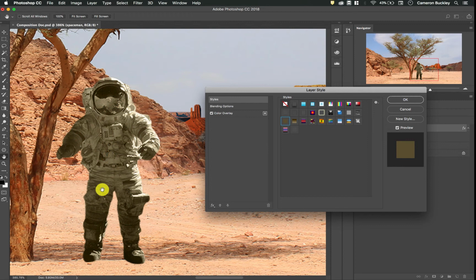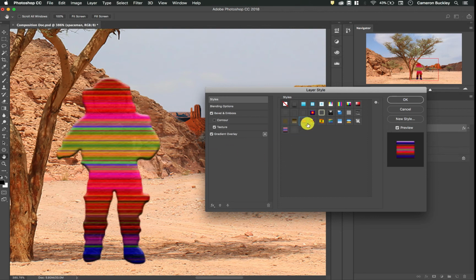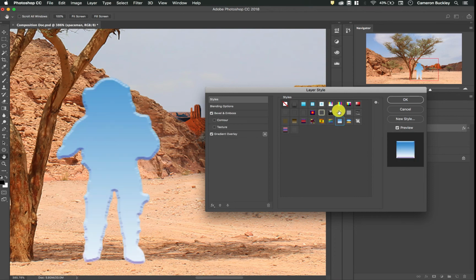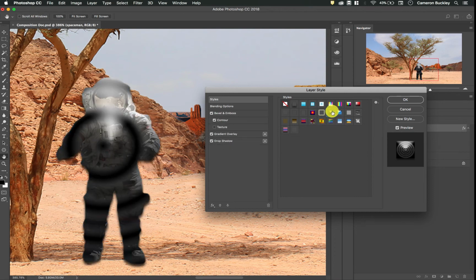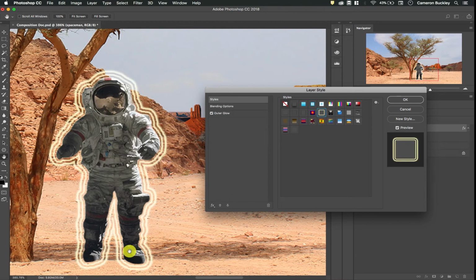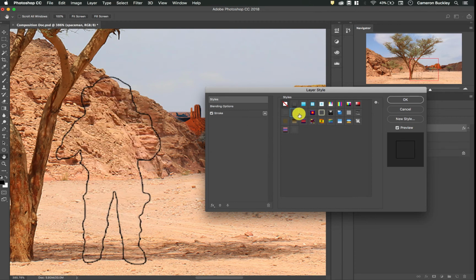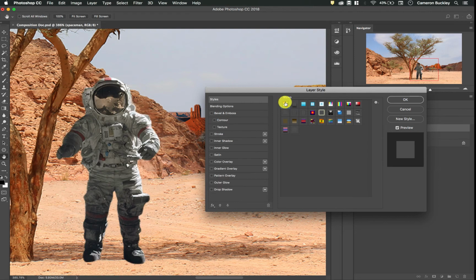This one is like a sepia photo filter. This is a sun-faded photo filter. So you can see some of the effects that you can do with layer styles. This gives it this crazy outer glow effect. For now, I'm just going to select No Style. That's the default. And anytime I select an option in here, it's going to change this middle content.